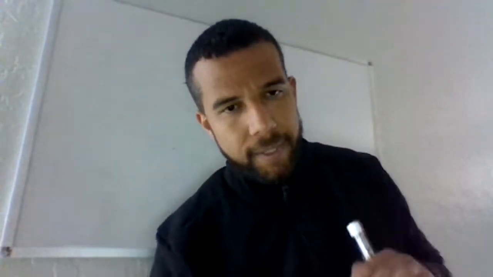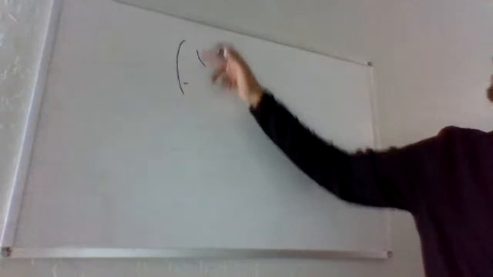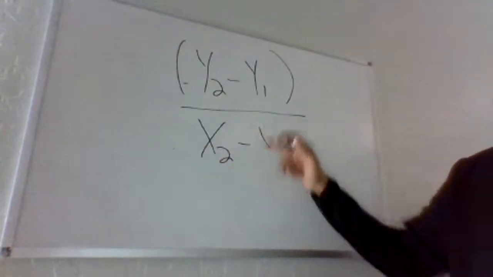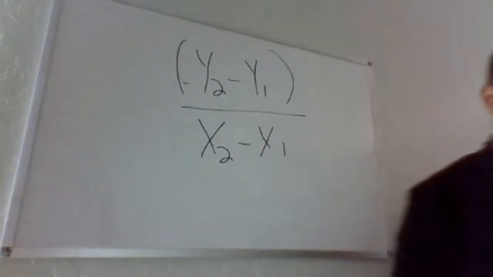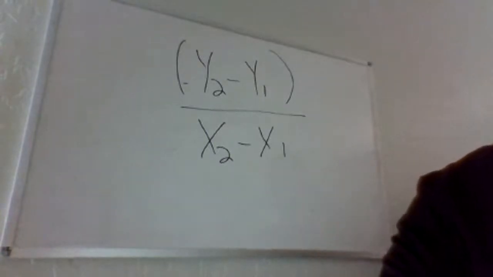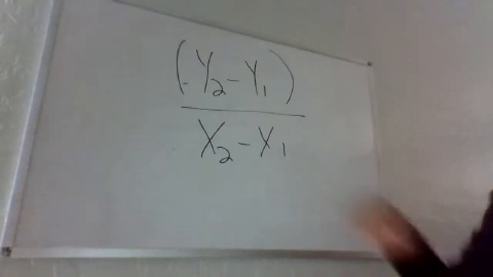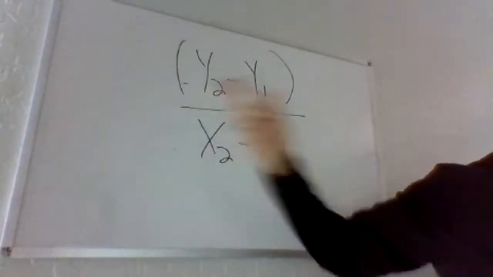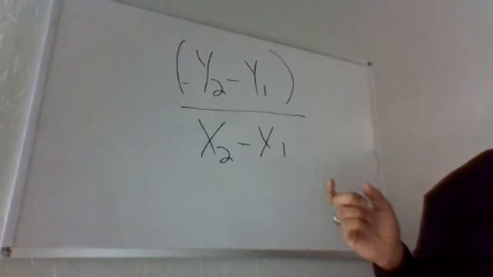Okay. So then we'll talk about the positive and negative slopes and no solution tomorrow, or the next time we hit math, which is not going to be tomorrow. It'll be Monday. So I'm going to leave you guys with the slope formula, which is, again, y2 minus y1 over x2 minus x1. When we're working on this, the most important thing to remember is that it doesn't matter out of my ordered pairs which one I make the x2 or which one I make the x1. What matters is that I plug them in.